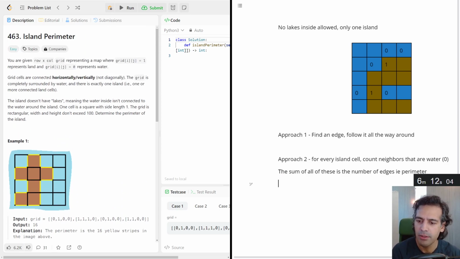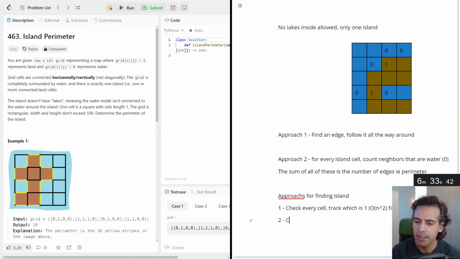So there's kind of 2 parts to this approach. There's kind of approaches for finding the island. One is to check every cell, track which is 1. This will be O of n squared for n sides.